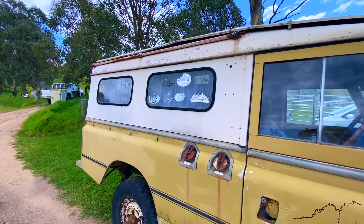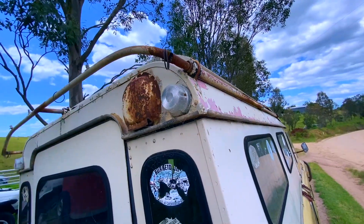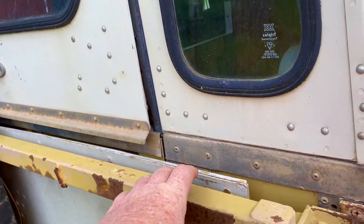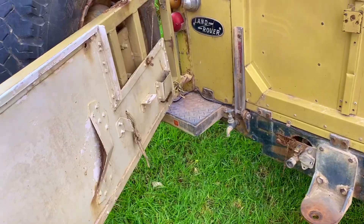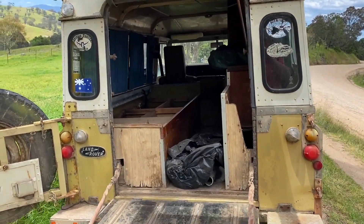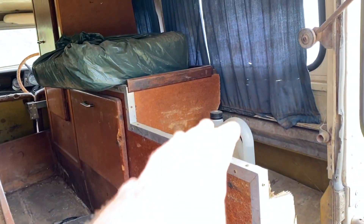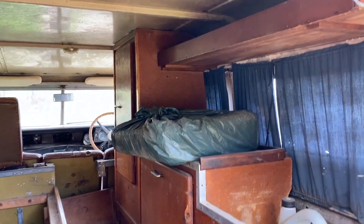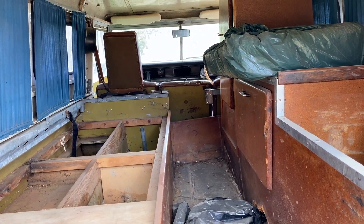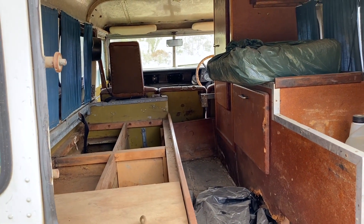On the back of it he's got this camper set up — the safari roof up there. It's got this unusual, apparently Australian-made pull-out awning that pulled out the back and made a little shade canopy for him when he was camping. The back of this is all fitted out with goodies. There's a fold-down table there, and of course the awning would pull out over the top and you'd have a nice little camp set up. He had a bed with under-bed storage, a little pop-up kitchen sink cupboard arrangement with some overhead lockers. This guy pretty much lived in this for eight years — that was his home, and he traveled around Australia with his 75-year-old mum for quite a while and they had a jolly good old time.